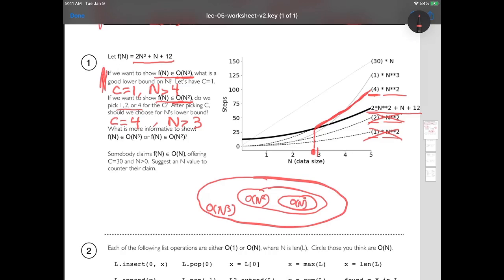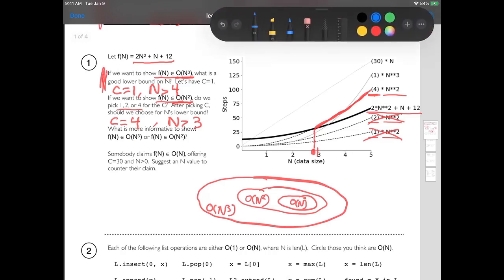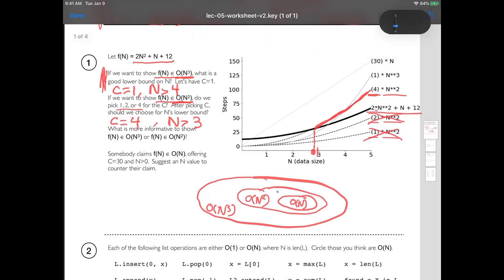And when I have an algorithm, let me switch colors here, when I have an algorithm or a function, that's some sort of point in here. This point is f of n, which is counting my steps for my algorithm. And f of n was equal to 2n squared plus n plus 12, just from the definition up here. And so if I'm inside of this circle here, of course, I'm inside of any bigger circles. So both of these things are totally true.